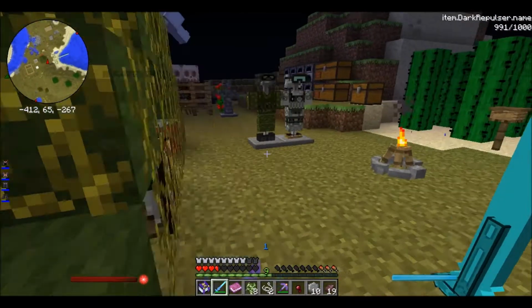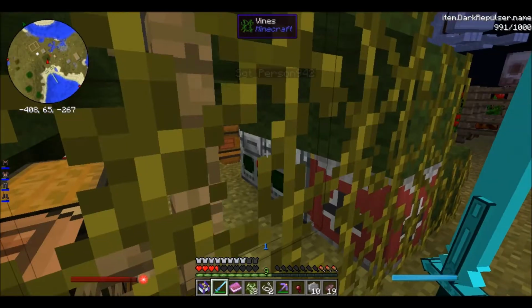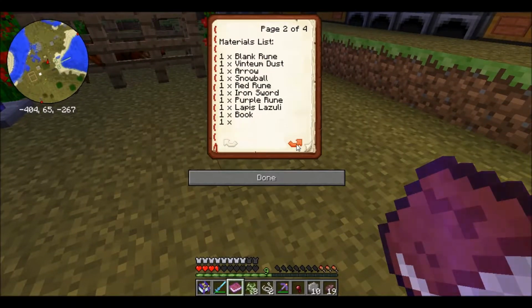Do we just have snowballs laying around? Because I need one. I don't know. Oh, yep, we have one snowball in this chest. Oh, do I need a snowball? I don't think I need a snowball. Oh, I do need a snowball.